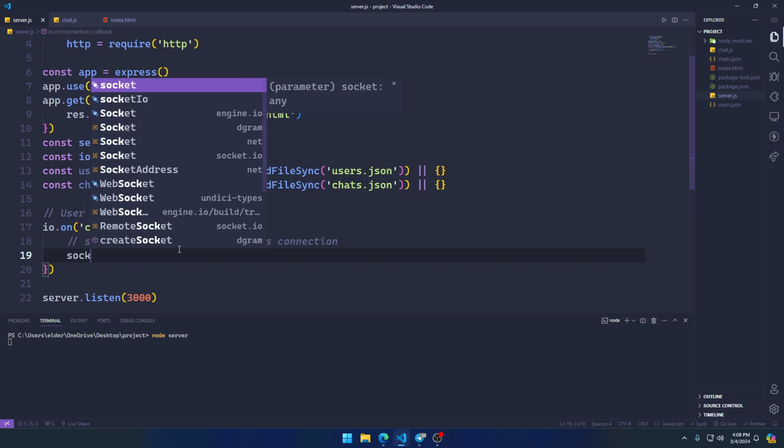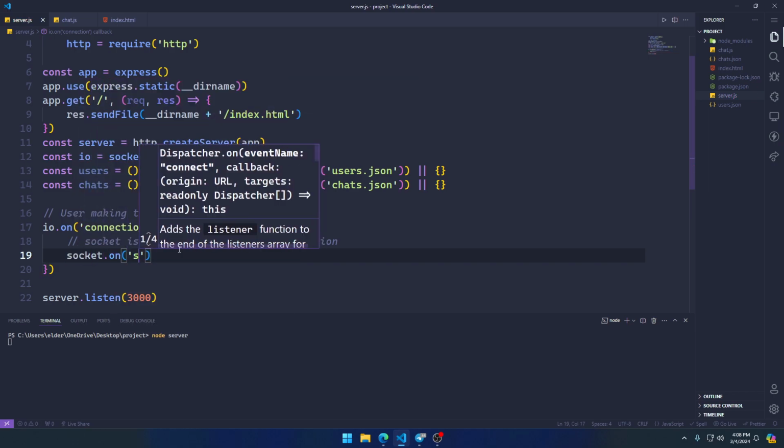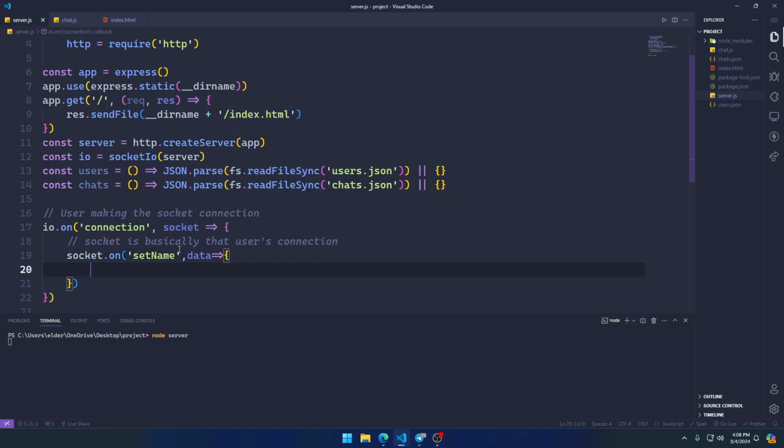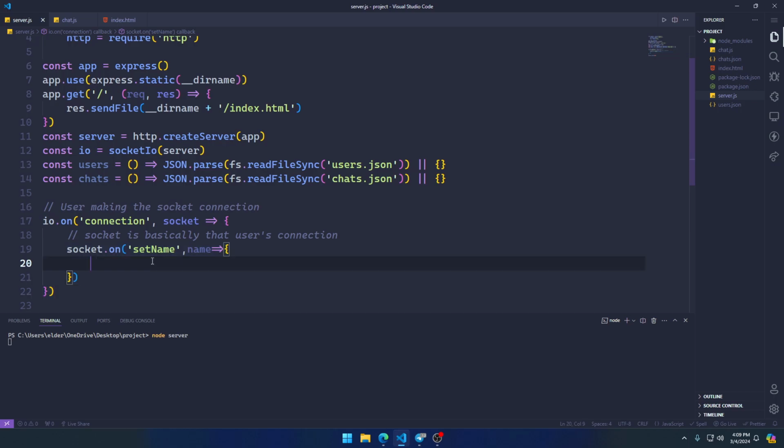When I have socket.on set name, we get the data from the user. Basically this data is whatever the user is providing to us. It could be in JSON format or whatever format. We will only be taking it as data, or I can just name it as name also. Doesn't really matter. Here, the user is providing us a name by calling this set name event. This socket is basically user specific. It will not work for everyone else. It will only work for the people who have already made the connection to the socket. So now they can make requests in here, like set name and stuff like that. Basically, this is selecting a specific user. I will make things much clearer once we get a little bit further.